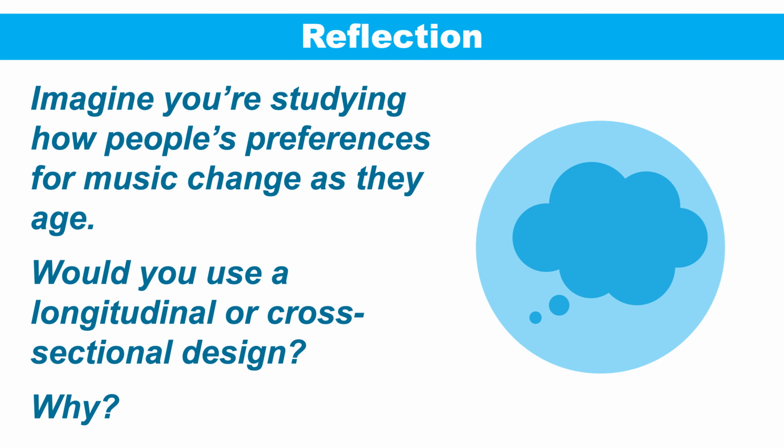Take a moment to think about how you'd answer this. Imagine you're studying how people's preferences for music change as they age. Would you use a longitudinal study or a cross-sectional study, and why? Both methods have their strengths and limitations. So it's about matching the approach to the question.